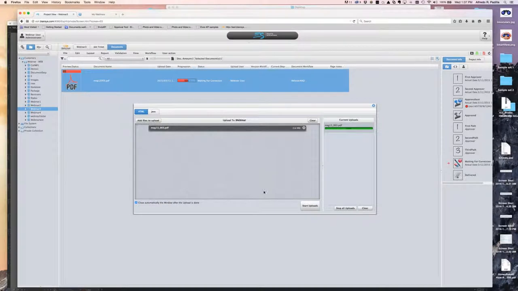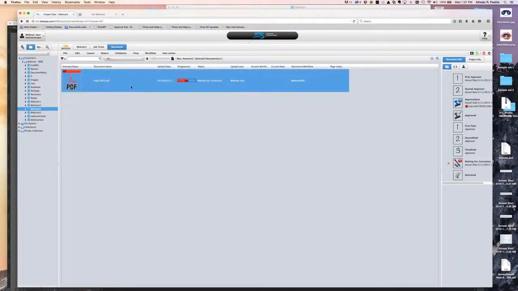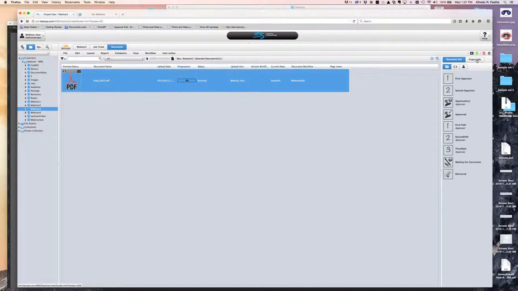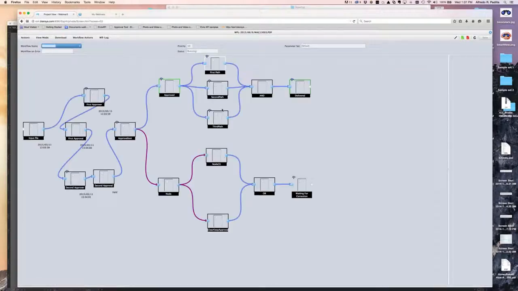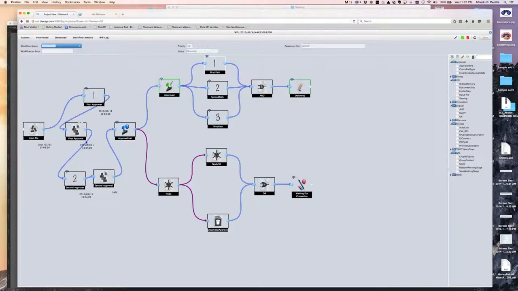So let's say that was actually done. Resubmit the workflow, resubmit the file, sorry. And you'll see when this file comes in, that first approval step's actually already been done. It didn't need to be done again, it actually skipped through that, and we're at the second approval already. So we'll see that here where it actually skipped through.